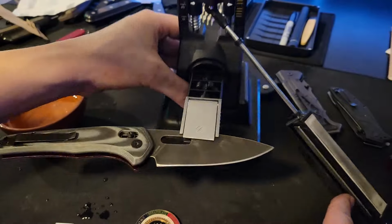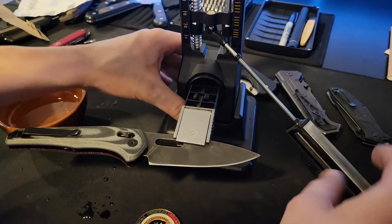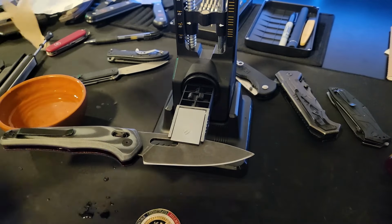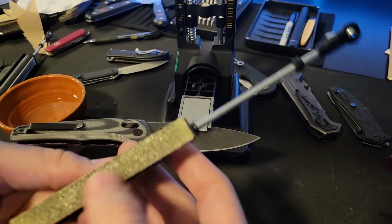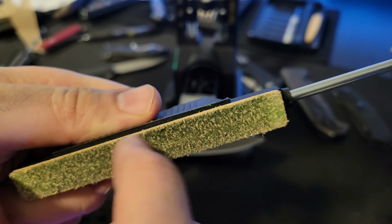But we're not done. We have a couple more steps. We're moving on to the strop. A couple notes on the strop. Number one, you want to have a light dusting of compound on it. Now you'll notice the compound starts to get hard and brittle.